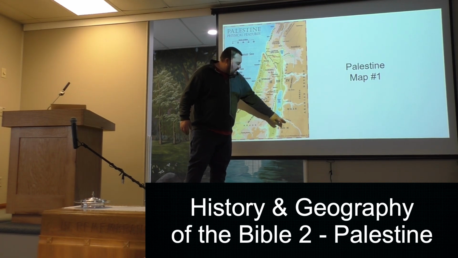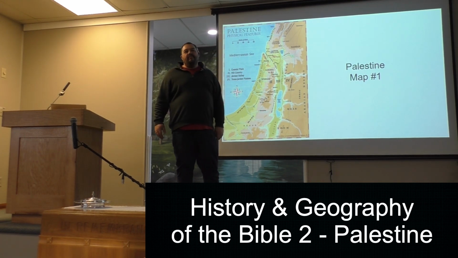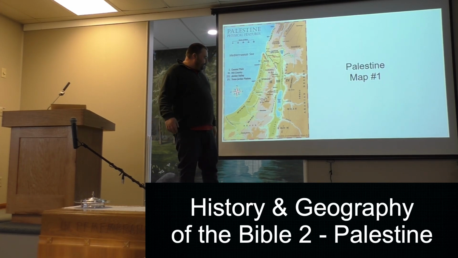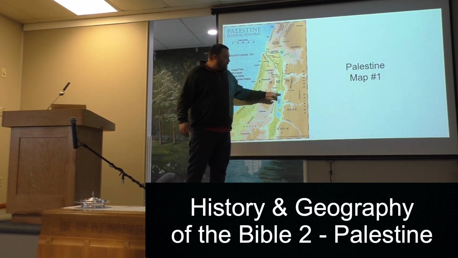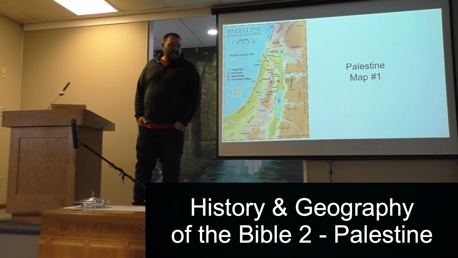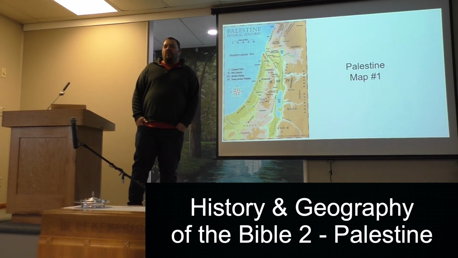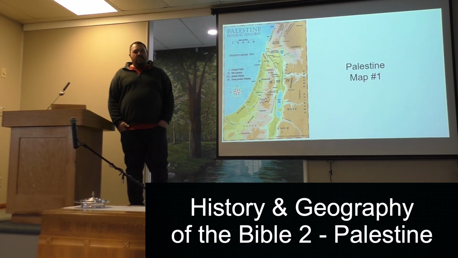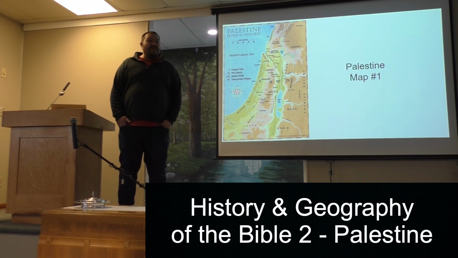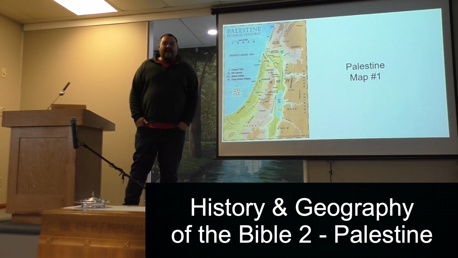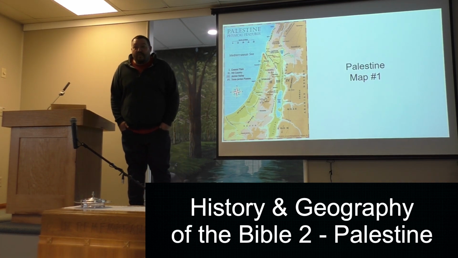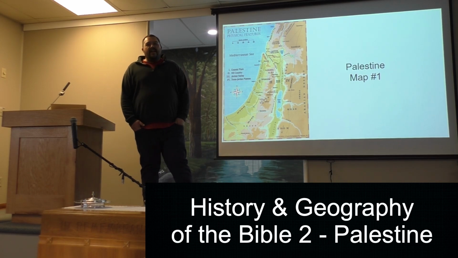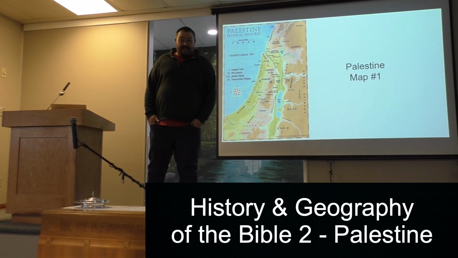Sodom and Gomorrah was somewhere in here around the Zered River, if you read that story. Don't know exactly where it was at. Come down here to the Dead Sea. The Dead Sea is the lowest spot in the entire world. The shores of the Dead Sea are about 1,300 feet below sea level, and the Dead Sea is about 1,300 feet deep. The ocean has a salinity of 3.5%.